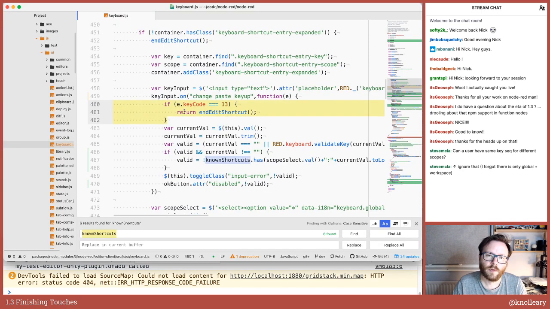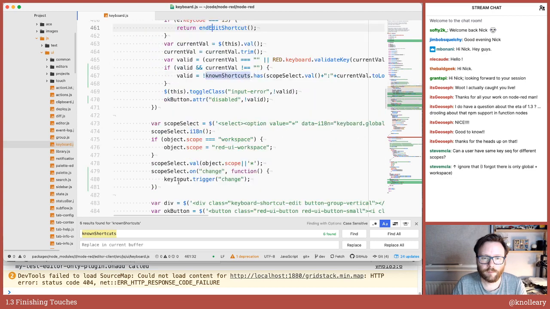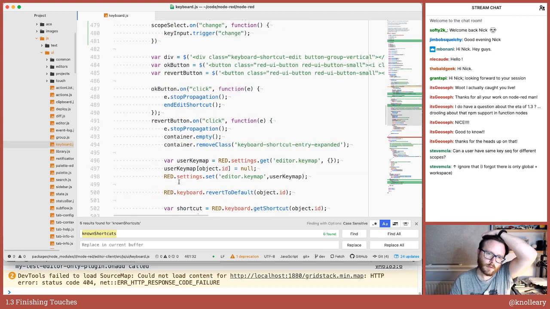But of course, it's bypassing the logic of whether the button's disabled or not. So what we need to do is let me just look at, yeah.